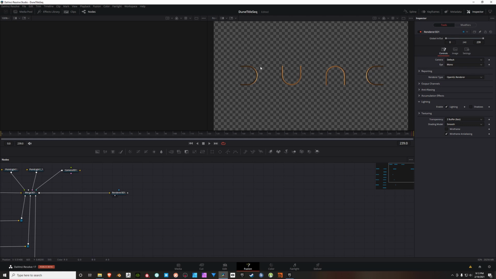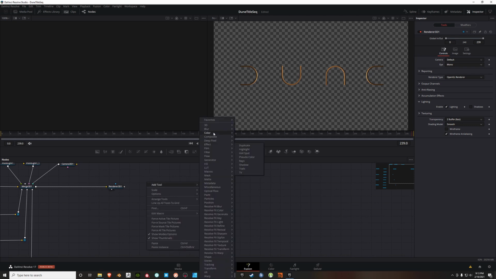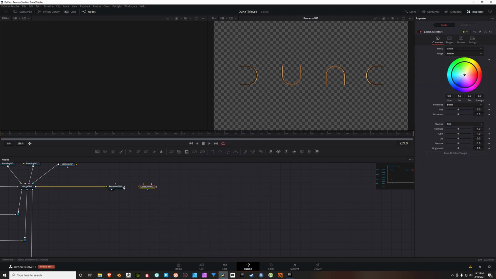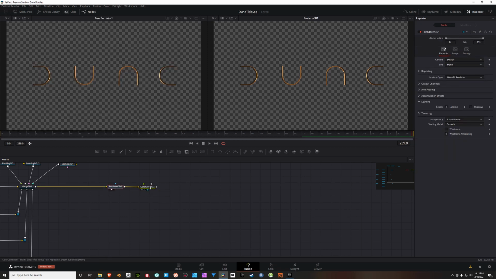Now, the first thing I'm going to do is, before we do the eclipse, I want to add in a little extra highlight to the edges of the text here. So the way that we're going to do it is actually pretty simple. First thing we're going to do is go to Add Tool, we'll go to Color, and then we're going to grab a color corrector. And let's go ahead and hit 1 on the keyboard so we can see what we're working with here.